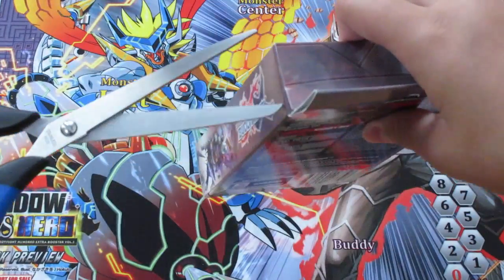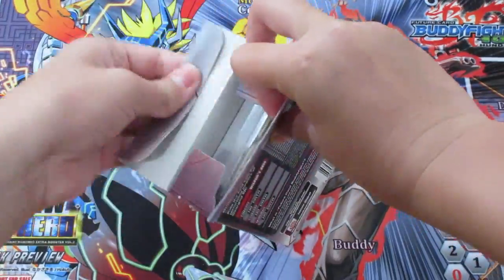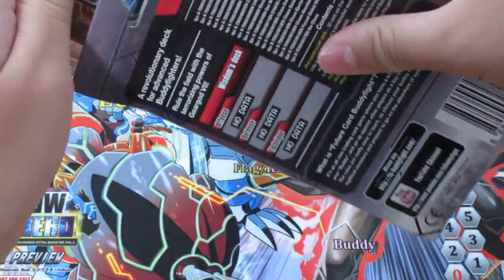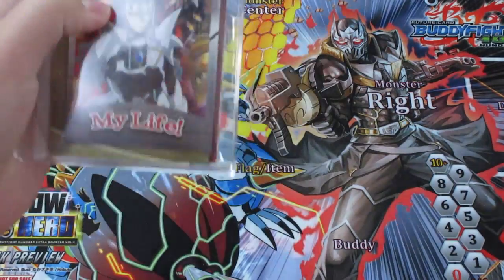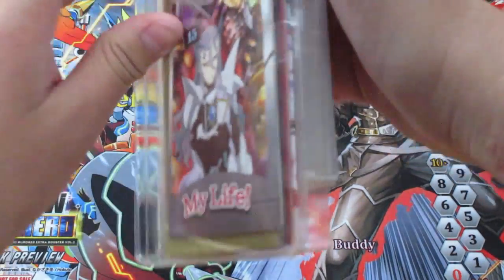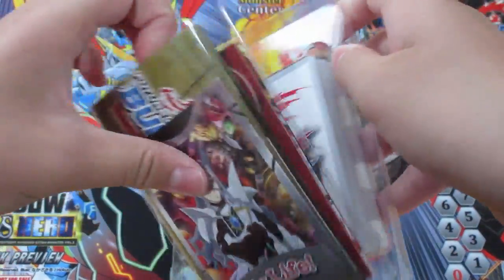So let me quickly open this up with my trusty scissors. There you go. I'm going to pull this out and have a look at the contents. Definitely a great trial deck to start off with. And Chaos, of course, is really strong. Don't know why that's at 15. Weird. Okay. Anyways, let's even just pull this out without having to cut any more tape. There you go. So, let's have a look at the content.